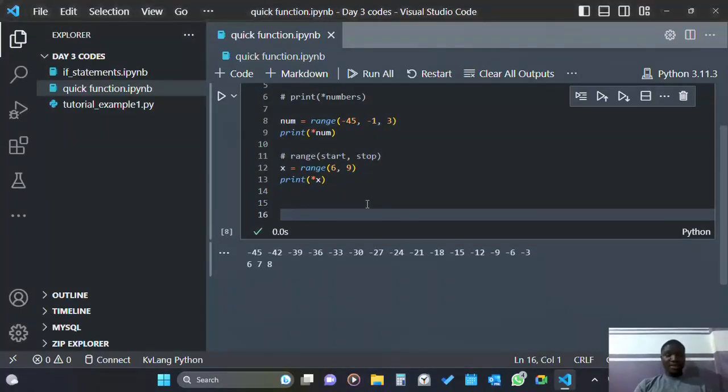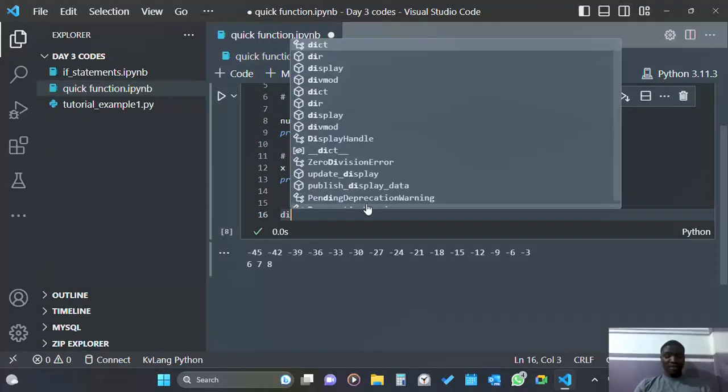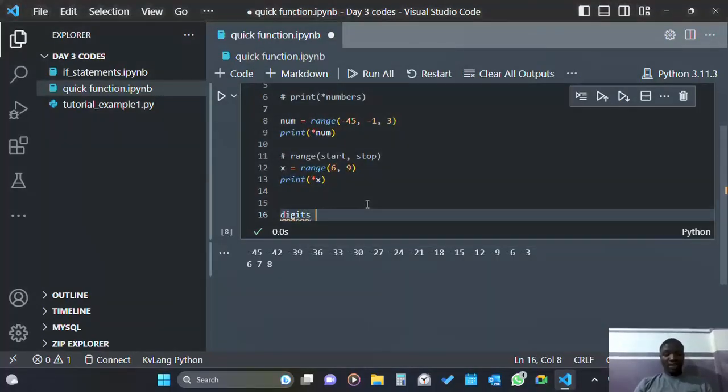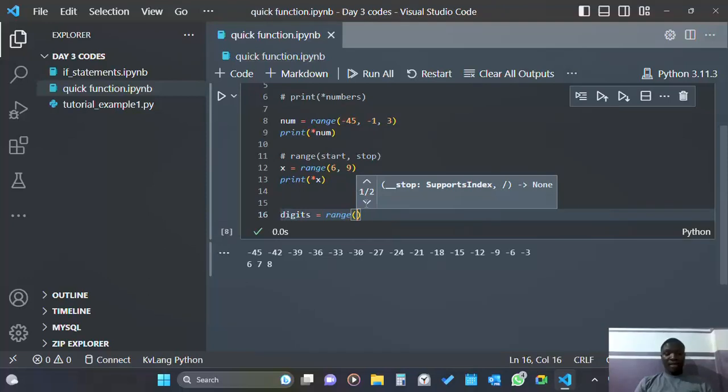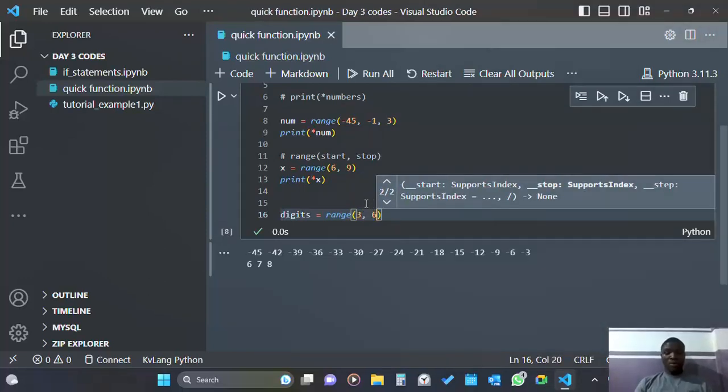So sometimes, let's say, let me call it digits. So sometimes you may have a range, okay, from let's say 3 to 6, okay, and you want a step of what? 0.5. I don't think it will work.